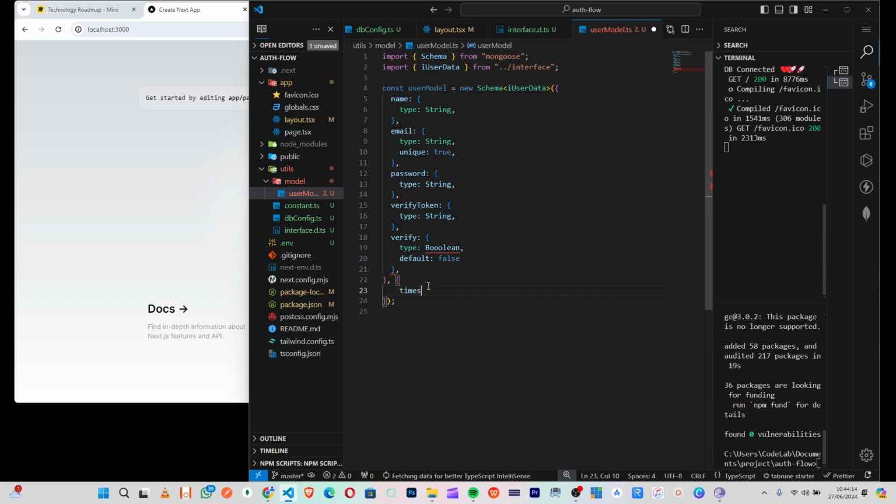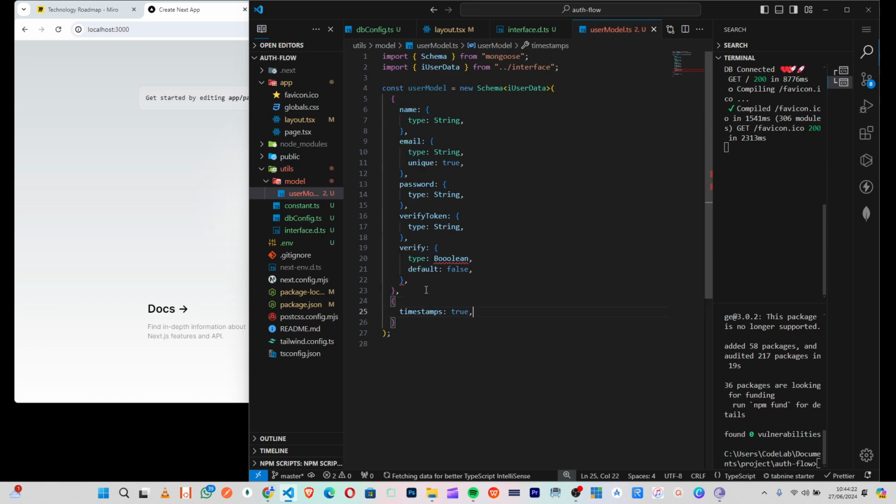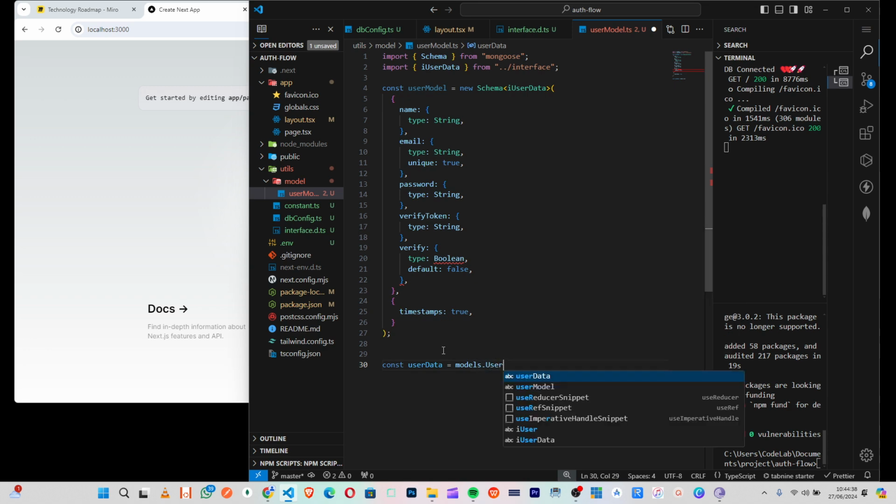So the next thing I will do now is call timestamps, and I will make it true. Okay, boolean. Now I will say user data is equal to models.users, or model.